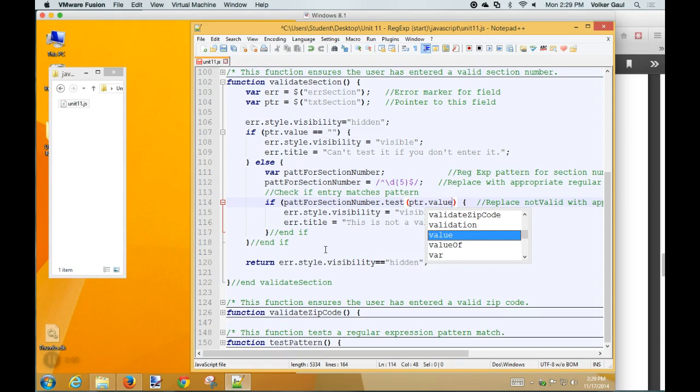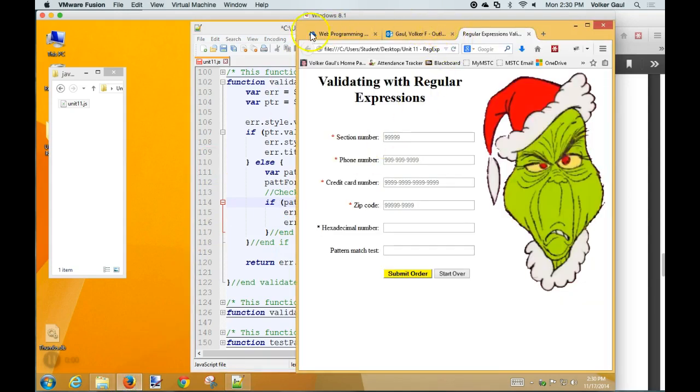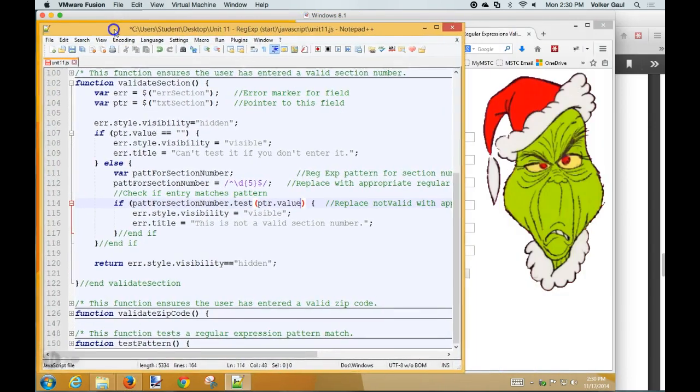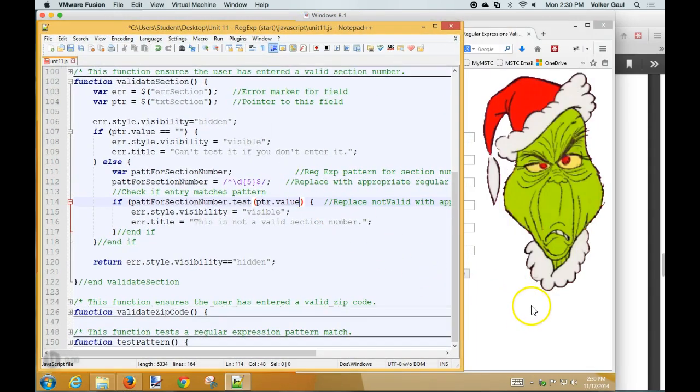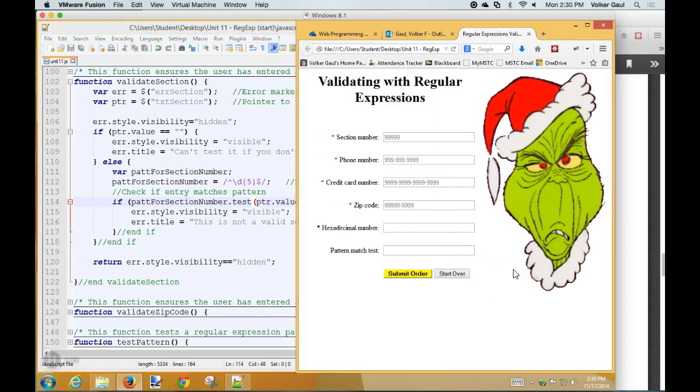So I have this section number on my form, and it's the first one on the form. These should already be wired. I just need to turn on my Firebug to make sure that that's working. And where did my browser go? Way over here. Okay. And so now I can save that, and I should be able to test it. So here it's even showing me already with a placeholder text that I expect 5 digits.